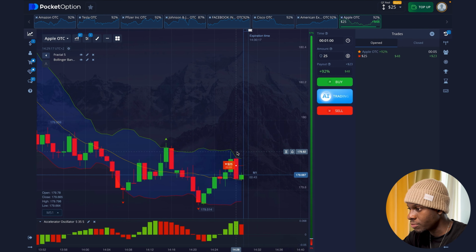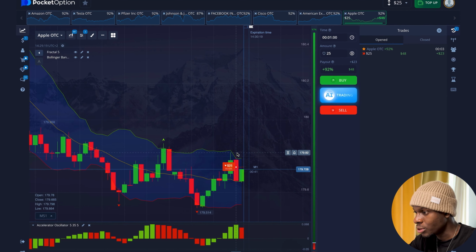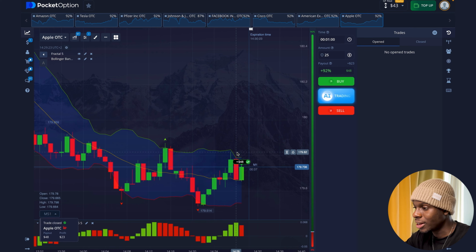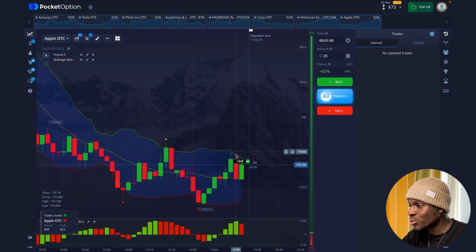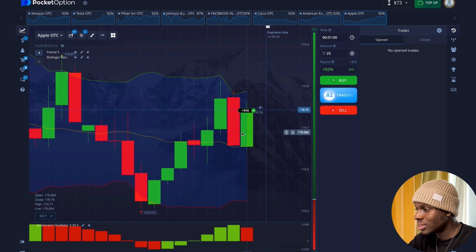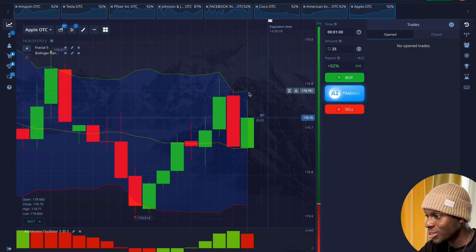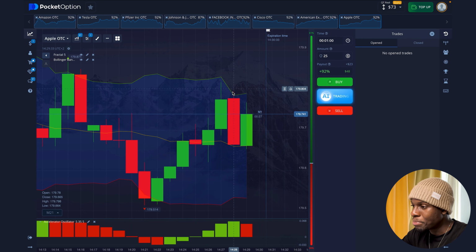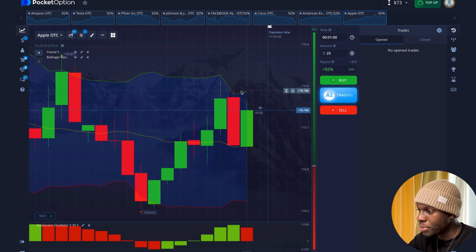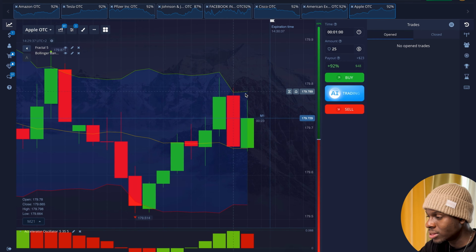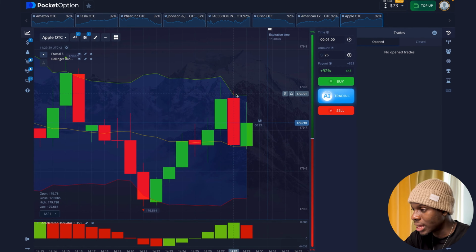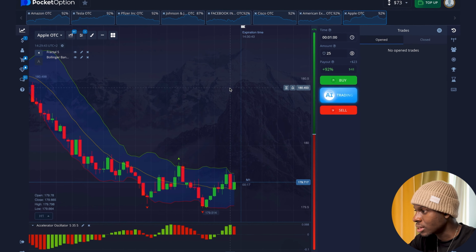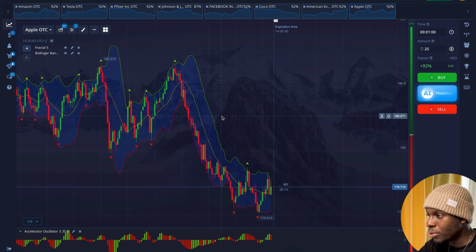Couple of seconds left. Come on. You're kidding, right? Oh, bloody hell. Guys, that was so close. We were in the green throughout until the last second, and then our trade was really at risk. Like I said, the best entry position would have definitely been right at the touch of the Bollinger Bands. Unfortunately, we couldn't get that. It was still a decent trade, but we were kind of lucky at the last second. Anyways, guys, let's keep on trading.